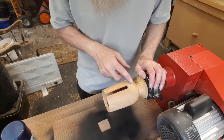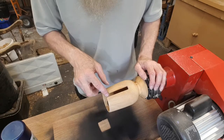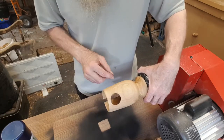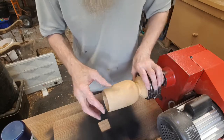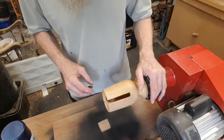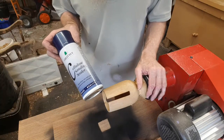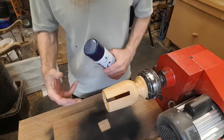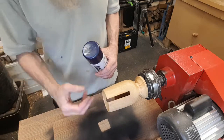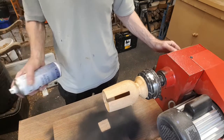I've tidied the slot and the hole up using some small files and some abrasive, and they're both now being sanded back to 400 grit. I'm going to apply some sanding sealer on it now. I'm going to use spray Chestnut cellulose sanding sealer. The reason I'm doing that is I can get it down into the bottom of the vessel easier than trying to do it by hand, and I'll just do it with the lathe spinning at a low speed.